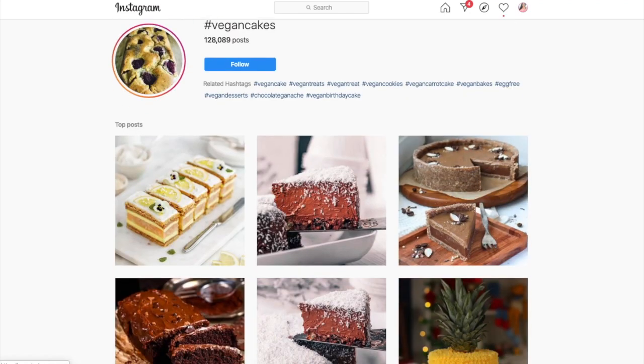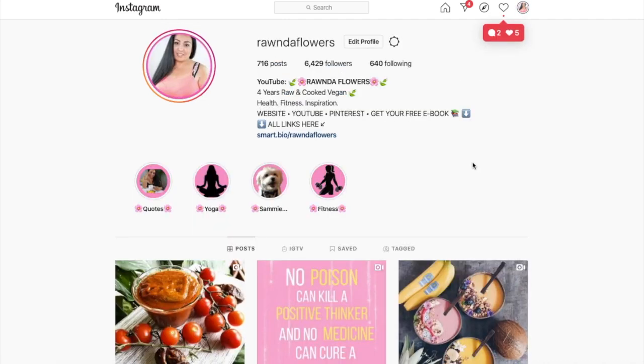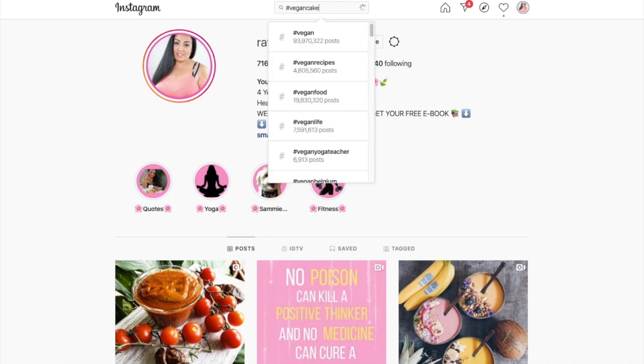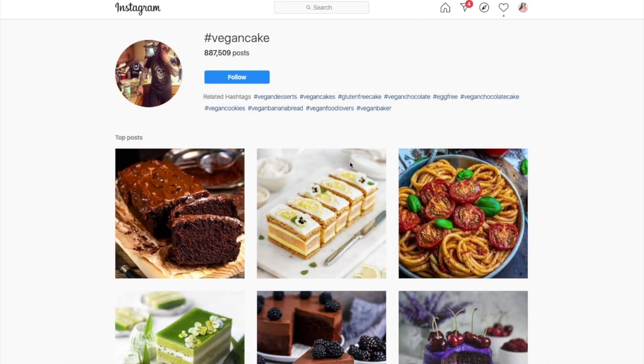You want to use a hashtag that when you post, it shows up for that hashtag and it stays there at least for a little while, right? And by staying there for a little while, this will get more people to see your post for that hashtag, and therefore go and check you out and hopefully follow you. So this is what you want. This is what you're looking for.